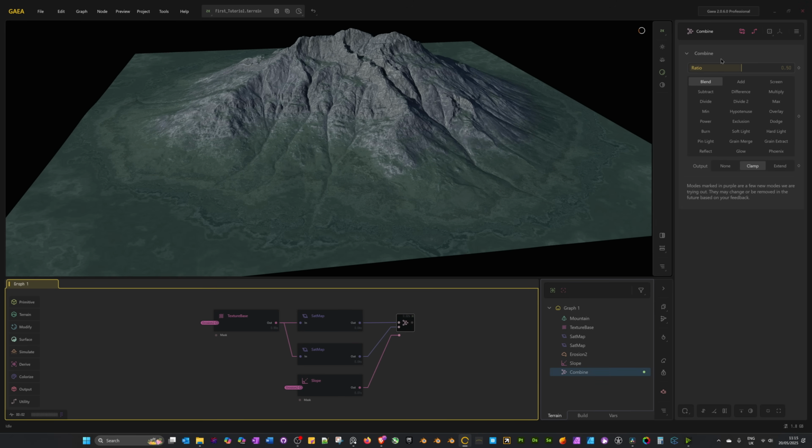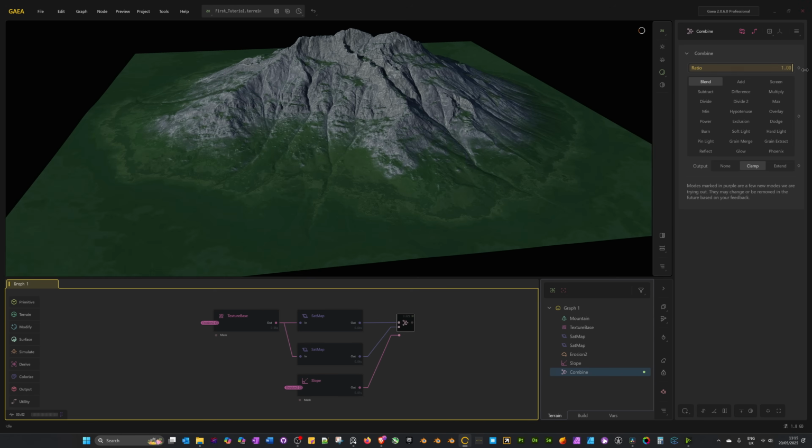One other thing I can mention is the blend. The ratio of the blend is still set to 50-50. Now that we've got this mask, we can actually increase the blend up to 1, and that basically removes any blend, but we've still got the different sat maps showing through the different areas of the black and white, or the light and dark areas of the mask. That looks a little bit harsh. I prefer a bit of a blend, so I'm just going to drop it down to keep some of the blend there. 0.6, there you go.